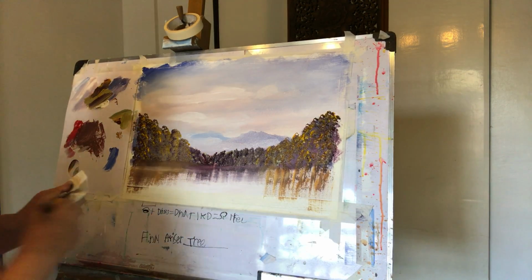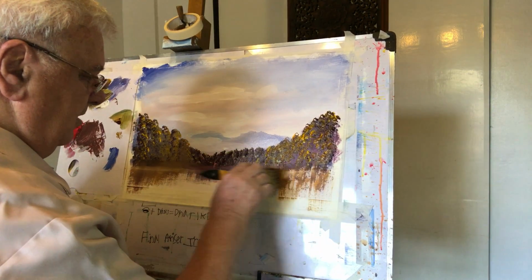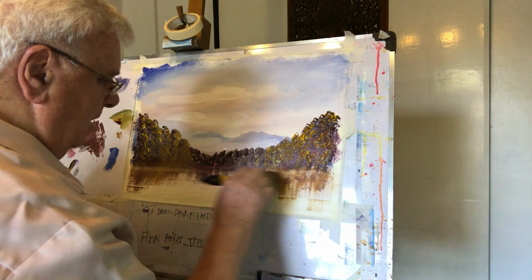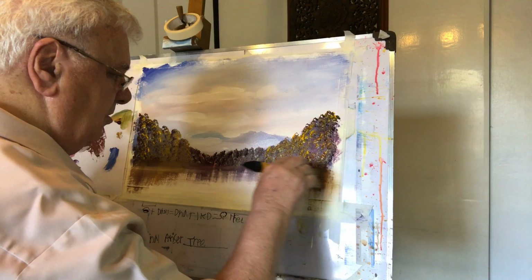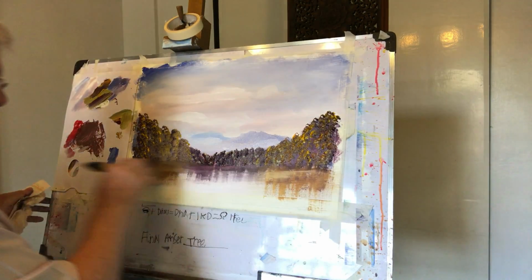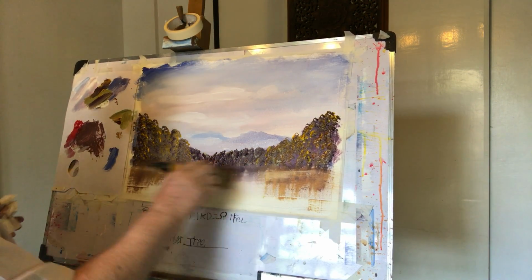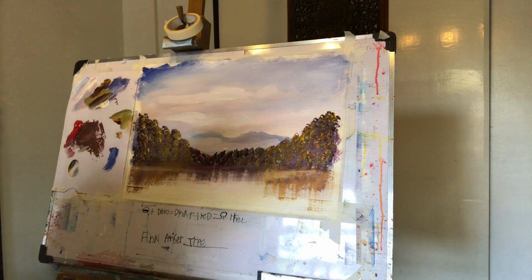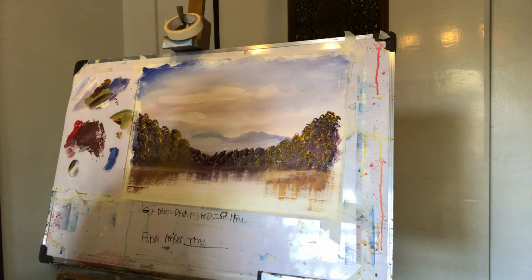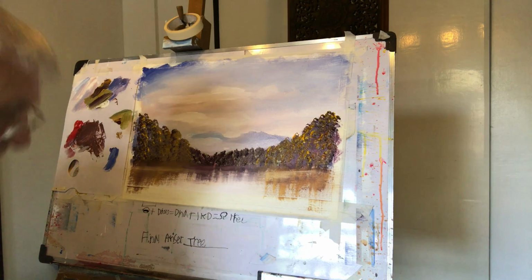There we go. And very simply, we're going to make it look like it's on water. Good. Very gently. There we are. So we've got our reflections. If I was going to spend time on them, I'd spend a lot more time on reflections than I would have that. I'm just looking at my 22 minutes.